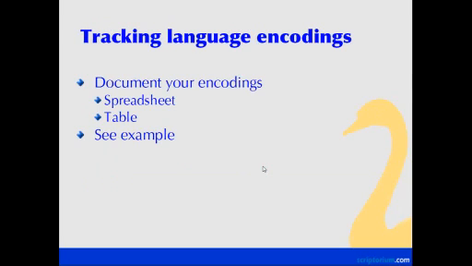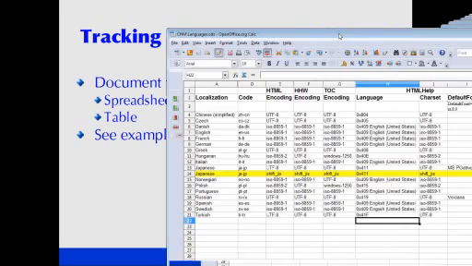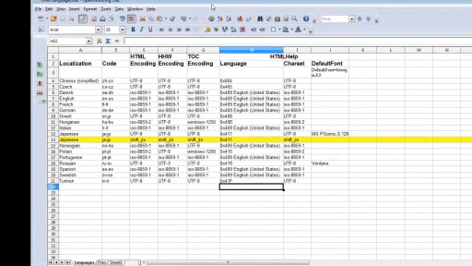Now, we found that when working with languages and localizations and trying to make the DITA Open Toolkit work for HTML Help, we have to track everything. I just wanted to share with you for a moment one of the ways that we track these language encodings. One of the things I've had to do is actually create a spreadsheet.